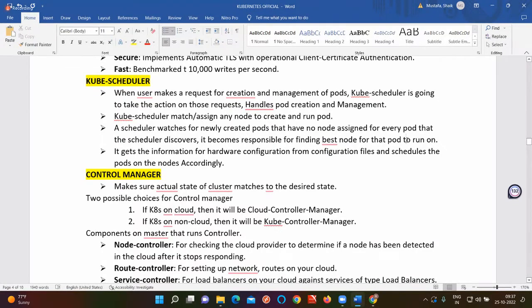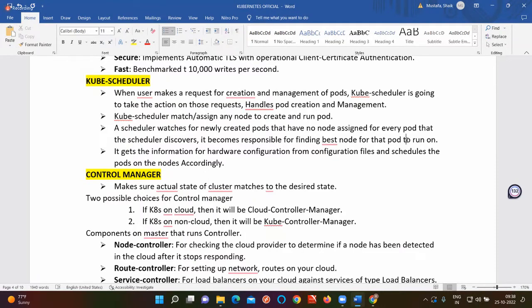For example, if I create a pod that is not assigned to any node, Kubernetes will find the best node to match. If you have 10 nodes, kube scheduler is going to find the best node for the pod. If node 3 is best for this pod, it is going to allocate it directly to node 3 only. But again, if you want to customize, you can give the required node to deploy this pod. You have that option as well.